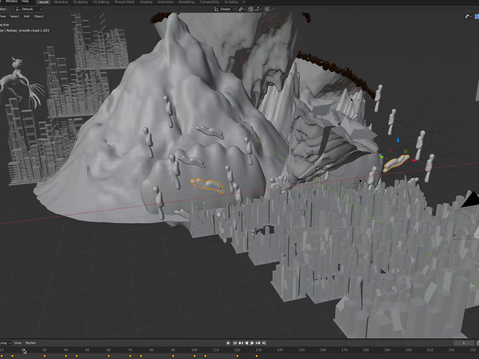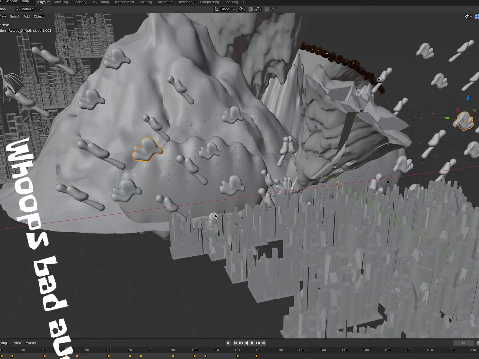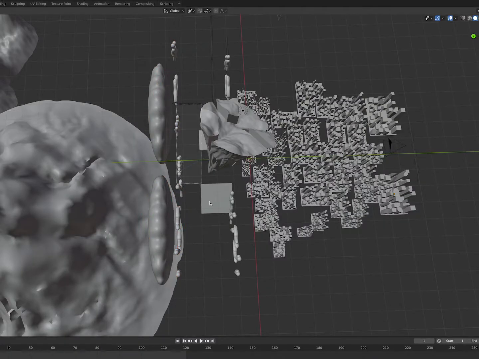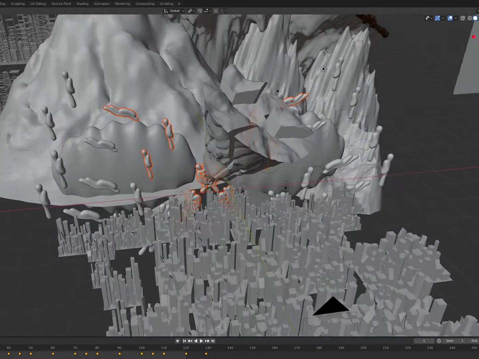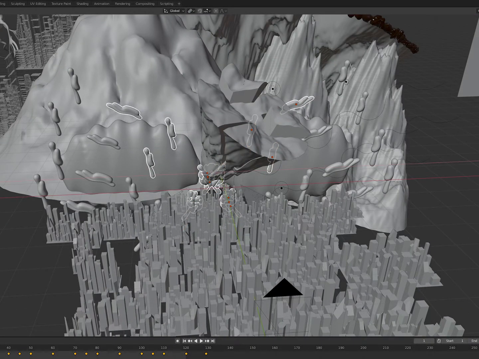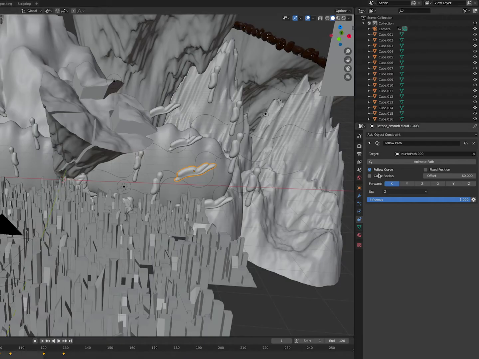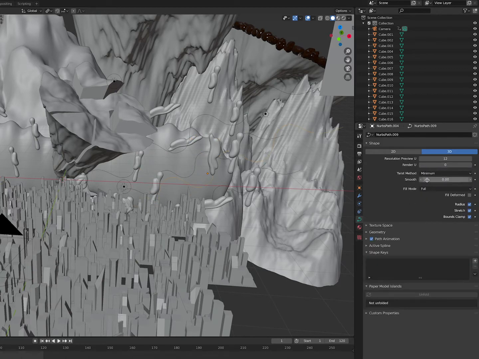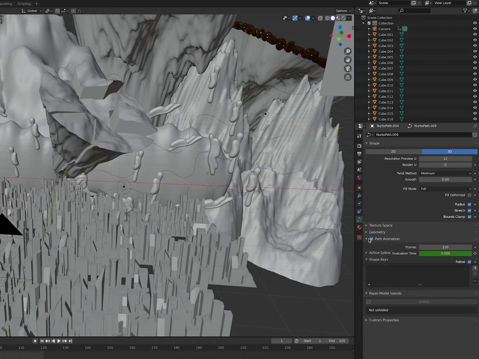You'll notice that these swoopy clouds kind of squash and squish around. To create this effect, I selected multiple clouds and used individual origins to keyframe the scaling. To make the clouds follow these curves, I added follow path constraints. I set the path constraints to different offsets so that the clouds would float at specific intervals. And in the curve editor under path animation, I set the number of frames to 120.